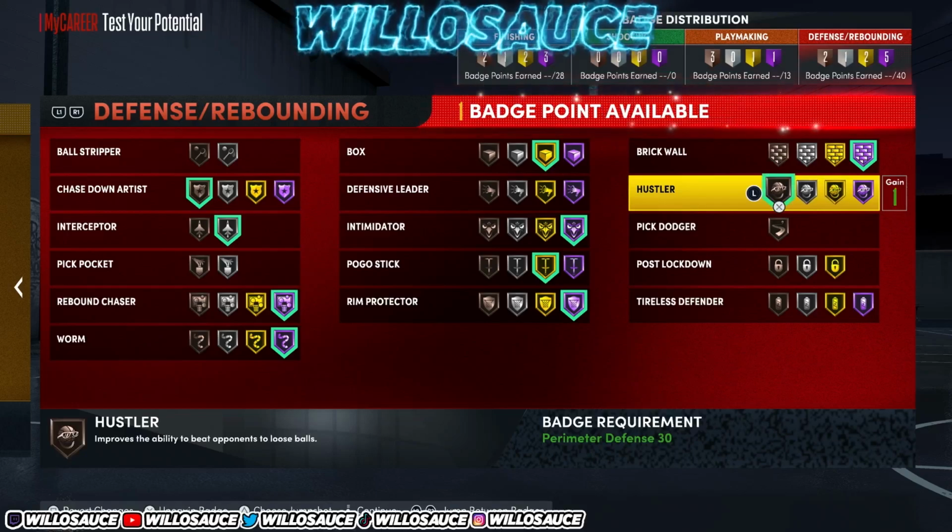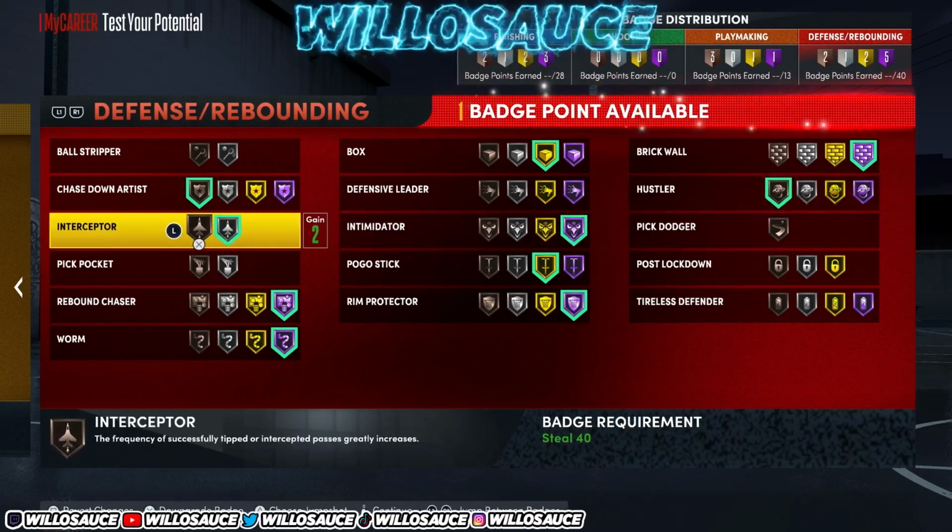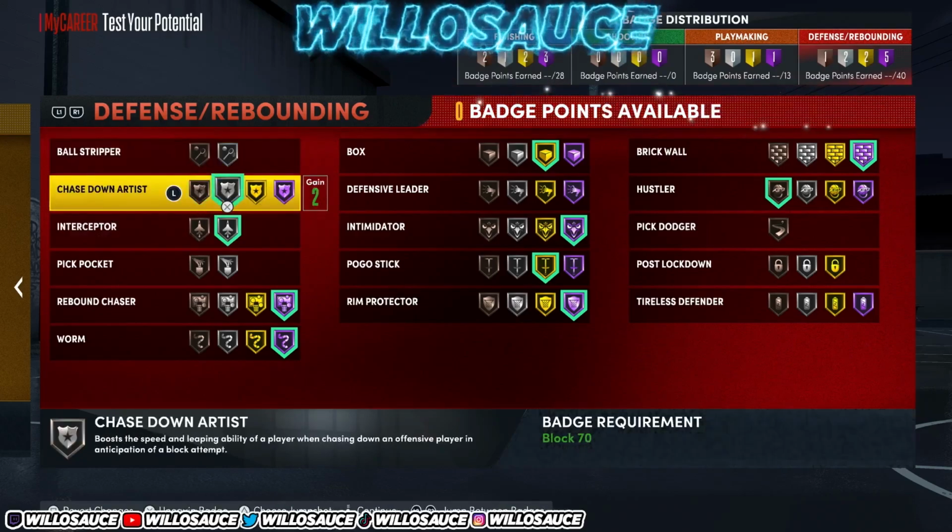You definitely want Hustler on. I see a lot of guys not having this on. It gives you an extreme boost when there's loose balls, so your guy is able to just sprint towards them, as well as when you get blocks, your player picks up the ball a lot faster, and he also gets it in midair sometimes. So you definitely want this on either bronze or silver at least. So we can put that on bronze. Another point into the chase down, it's really up to you. I would recommend at least having both these on bronze.